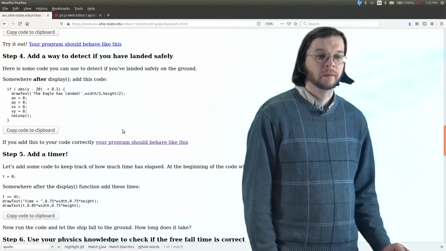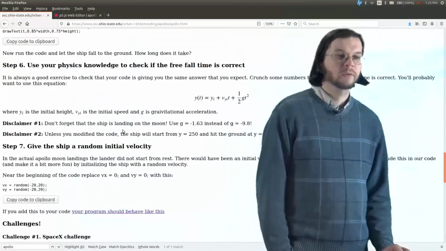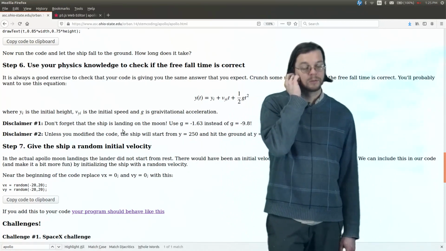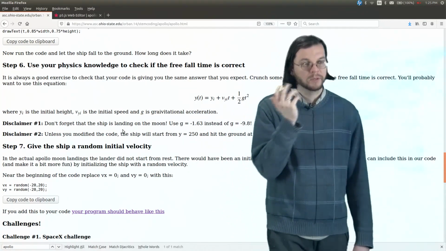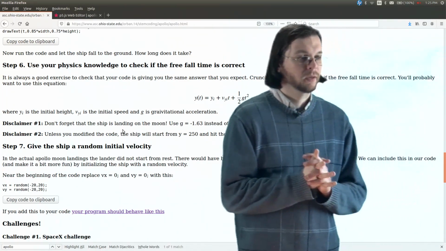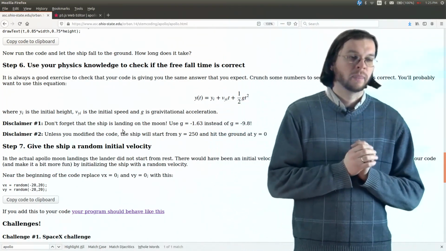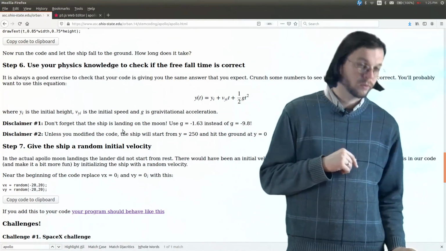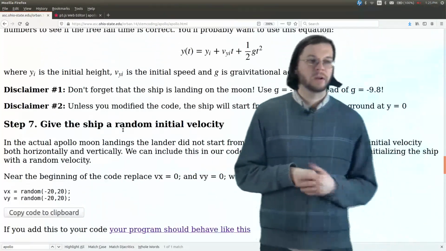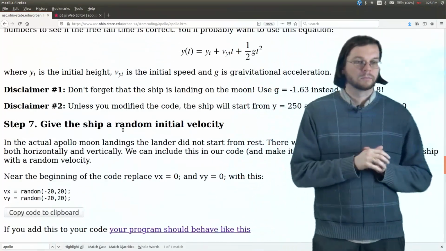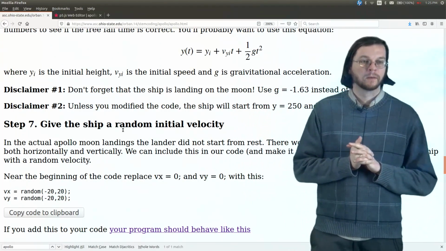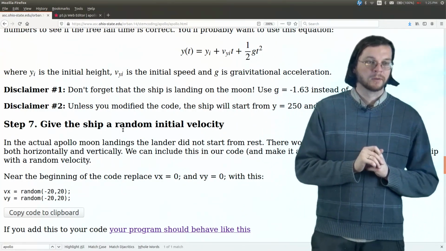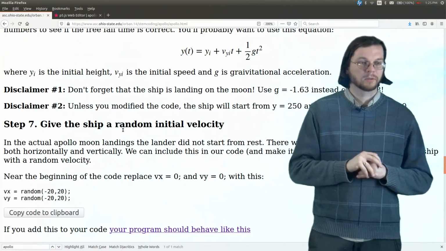All right, so there you go. Now what we have to do is figure out if this makes any kind of sense in terms of the physics. So, for example, what number did we expect it to take? How many seconds did we expect it to take as it falls to the ground? Well, we can think about this using this equation. This is the equation for the height of something that is falling with a constant gravitational acceleration. So we need to use this to solve for how much time it's going to take for the thing to fall.